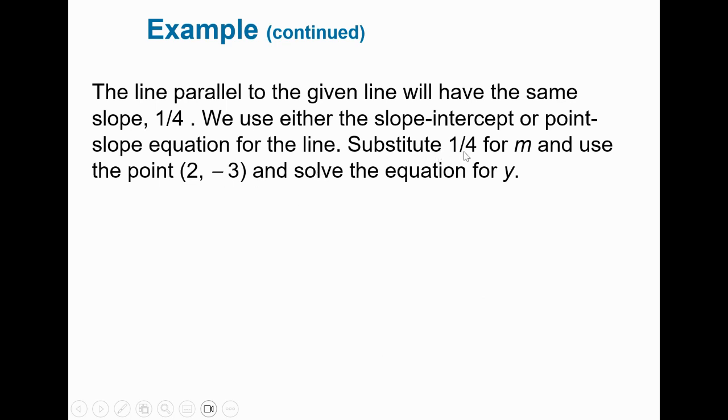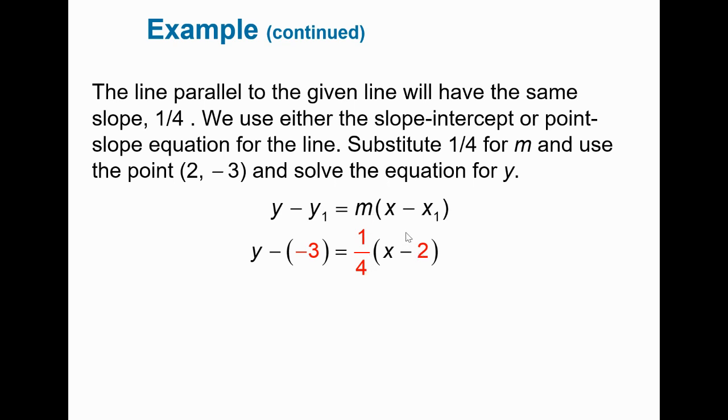Now, we're going to substitute 1/4 in for m and then use the point 2, negative 3 to come up with the equation. We're using what's called the point-slope formula. So y minus the y value, which is minus 3, equals the slope. My line will have the identical slope of the line he gave me since it's parallel to it. And in place of x1 here, we're substituting 2. Doing the algebra, fairly straightforward. Minus and minus is a plus. Distributing the 1/4 times both terms, 1/4 times x is 1/4 x, and 1/4 times a minus 2 is a minus 1/2.